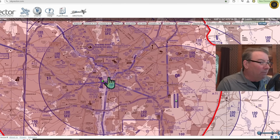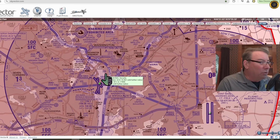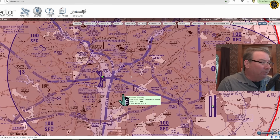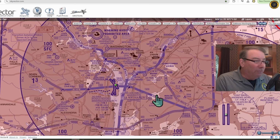If we look closely at Route 1, the maximum altitude, located right here, is 200 feet, and this route is to hug the eastern shoreline of the Potomac River. This route needs to be flown at or below 200 feet to stay below the arrivals into DCA. Not until you get below or south of the Wilson Bridge are you then allowed to climb to 300 feet maximum altitude. These are visual routes flown in visual or VFR conditions.